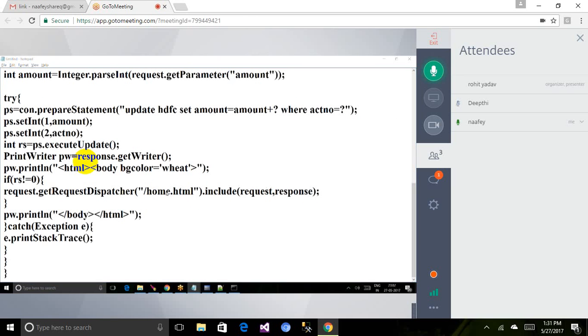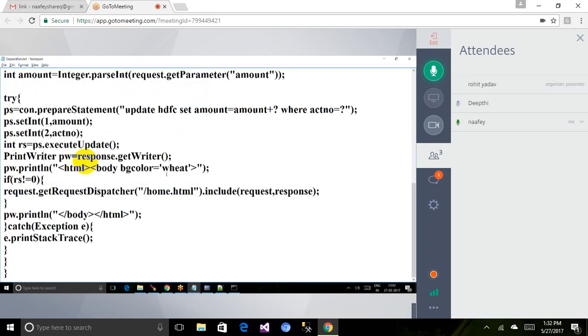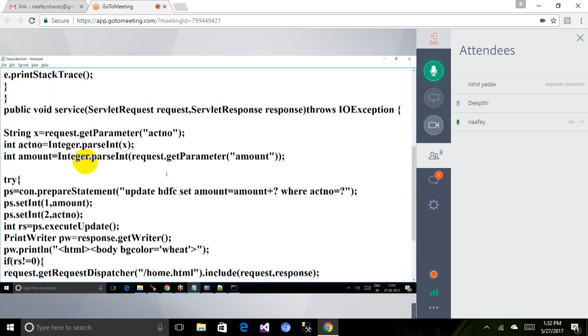Yes. How to save this as DepositServlet.java? Where do we have to save it? Inside WEB-INF classes. Simple, right? Retrieving the account number and the amount, adding it to the existing value, like updating.